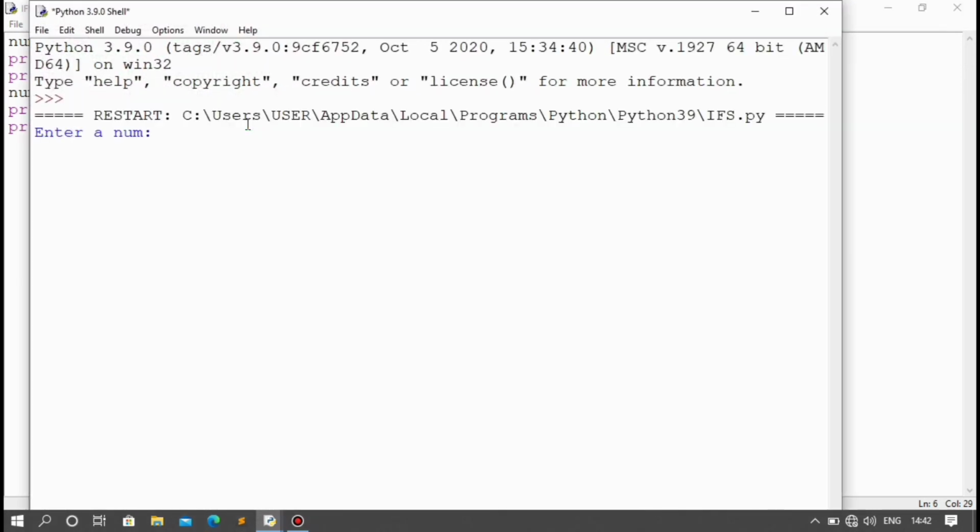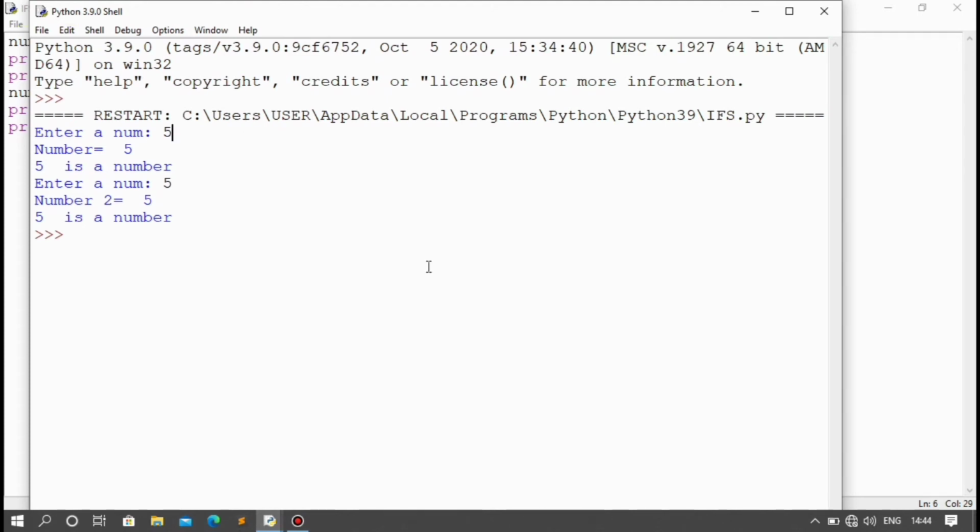If you run this one now, we have the first line, which is enter a number. Then if you enter a number, the second line is going to get executed, then the third line, followed by the fourth line, which also says enter a number. And it's going to continue like that till the final line has been executed. In the execution of this program, none of the lines is skipped. Everything is executed one after the other.